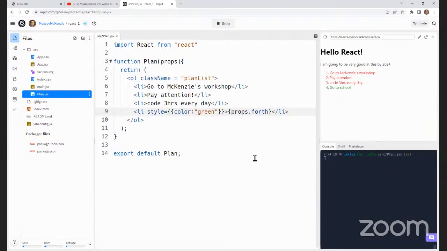Now, this may seem weird that I would do this. I'm not going to show you an example, but the advantage of doing it this way is I can make an object and assign it as the style. I can change the object dynamically, and it will update the style. Typically when you're doing HTML and CSS, you frown on inline CSS because it's not as nice as having everything on your style sheet. One of the reasons you will do that in React is you can make an object, give it an initial style, dynamically change the properties in the style, and it will update on the fly. So that is a useful reason why you would use inline styling. But I don't want to get too lost in the styling.